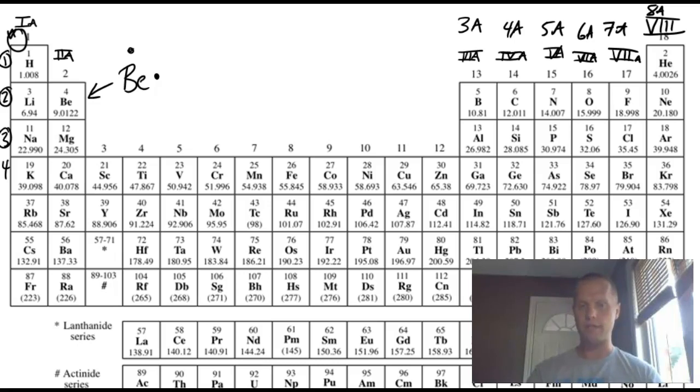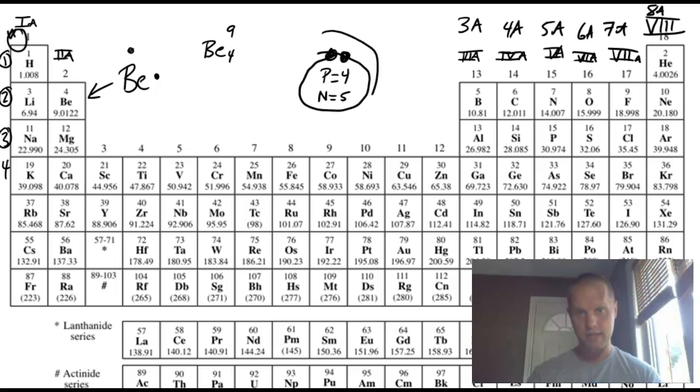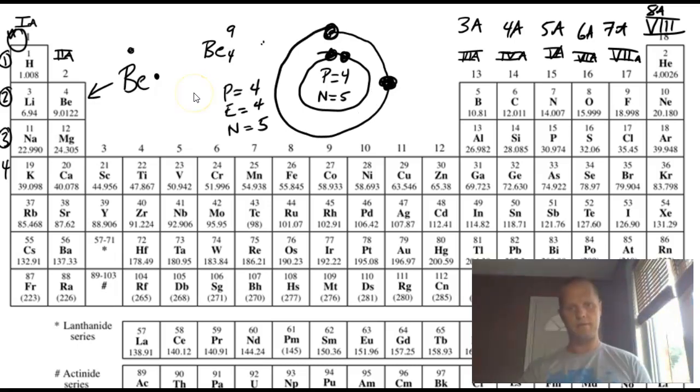Okay, so let's take a look at this. Let's draw the Bohr-Rutherford for this though as well. It's got two numbers. It's got a 9 and it's got a 4. So that means it's got 4 protons, 5 neutrons. I have to subtract for the neutrons, and I have 4 electrons. So this is my first shell. This is my second shell. Here we go. Oops, sorry for that. I'll clean that up. That's what it looks like right there. So we have our Lewis dot, which is the outermost shell, and we have our Bohr-Rutherford, which is to the right.